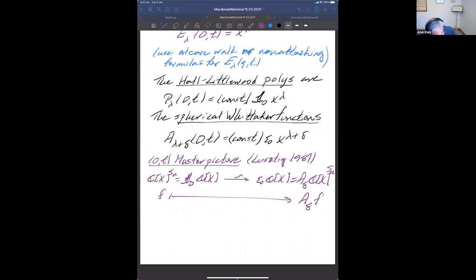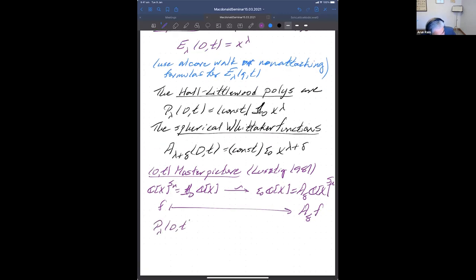Now I have my favorite basis, the Hall-Littlewood here, or you could call it the naive basis, because we didn't do anything except symmetrize a monomial. And my naive basis on this side is the Whittaker functions, right? So I fermionic symmetrize a monomial, I get this Whittaker function. And Lusztig realized that the Casselman-Shalika formula, which was known from p-adic groups, gives you at this moment the Schur function, which is p lambda zero, zero.